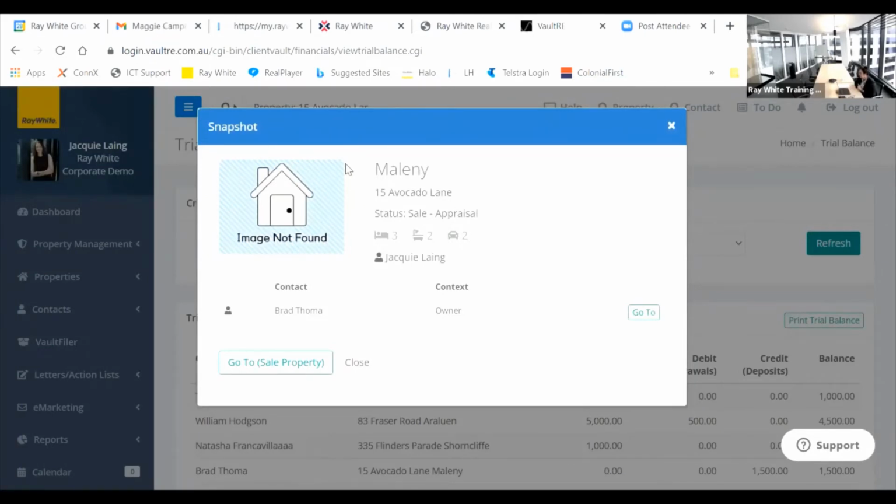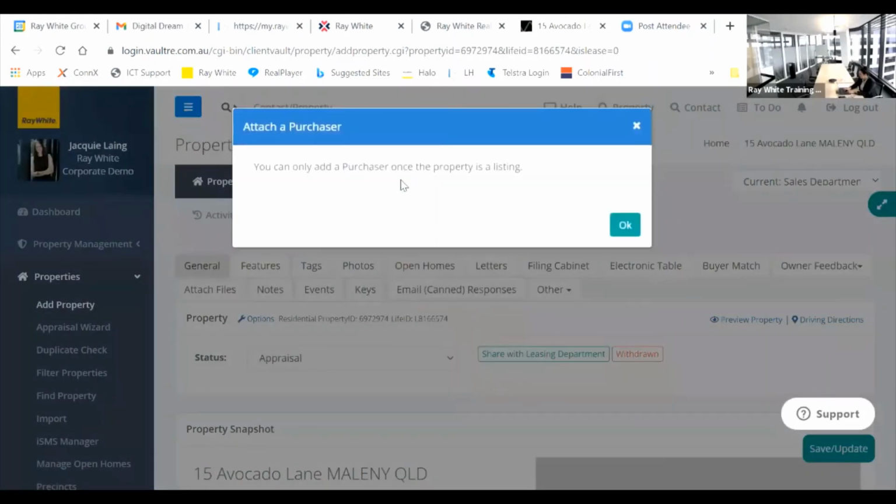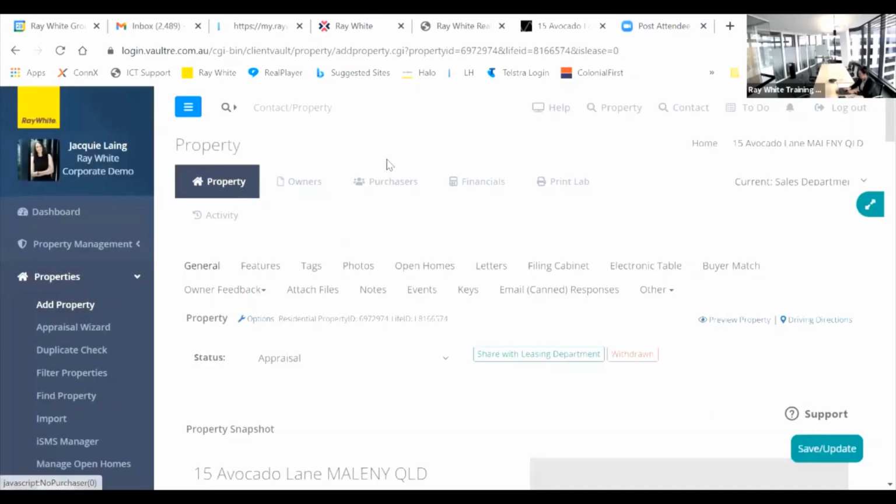So you can see straight away, I can see who the owner is on it. If I was going to put in a deposit on this one, essentially the system is going to prompt me to attach the purchaser because I don't currently have the purchaser on this. And I can see that straight away by coming in on the screen here before I go any further. So as soon as I go into that screen, if I needed to attach a purchaser, I would come across here, and this one isn't a listing, so that was a bad one to choose. I would attach my purchaser and then away I would go and it would allow me to receipt some money.